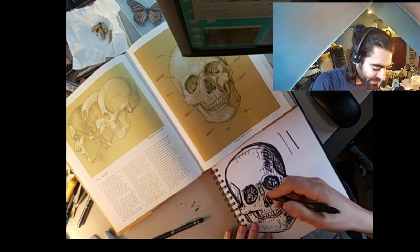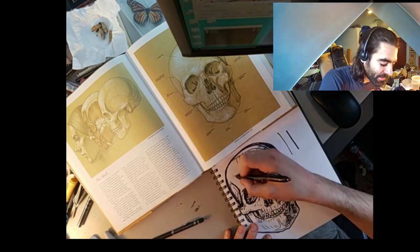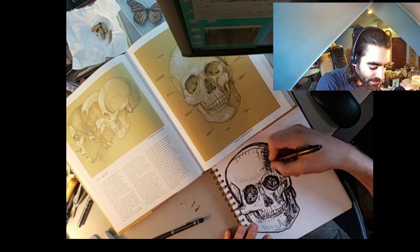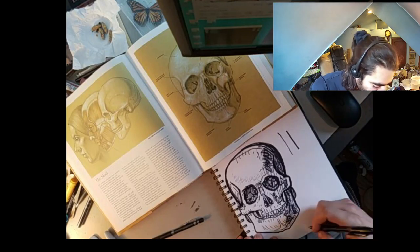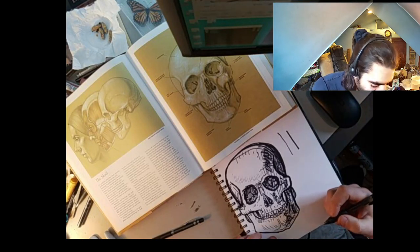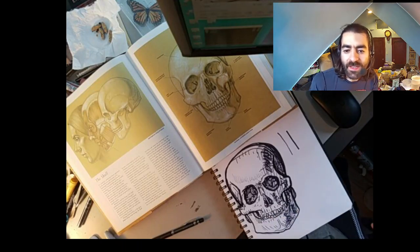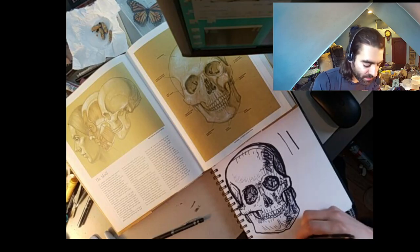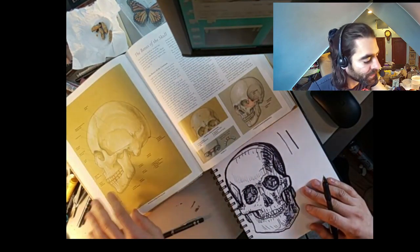That's it for the skull today. I'm failing on the mnemonic part of it. Maybe I'll combine marker and pen. I'm still not sure how I even wound up going into the marker. Anyways, that was just a quick skull, and we were just going through the names.